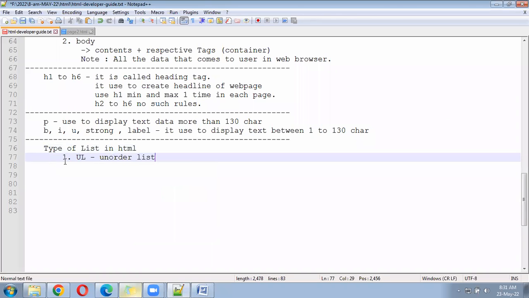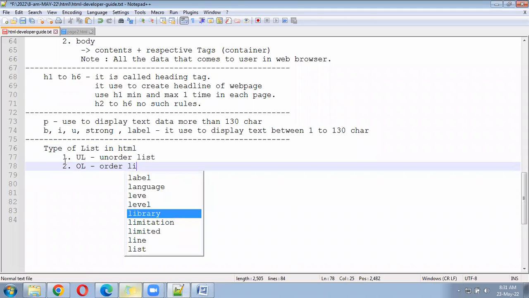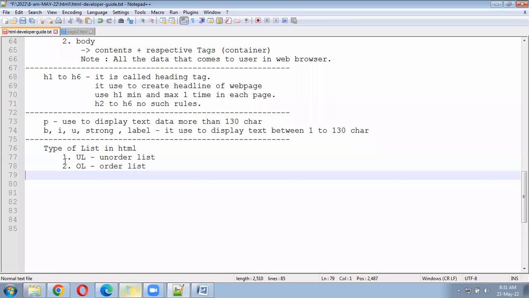Second we have OL, order list. And the third one we have is called DL, definition list.